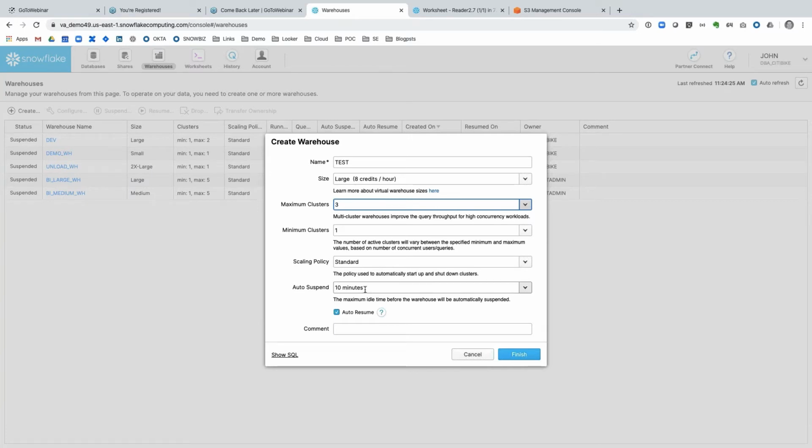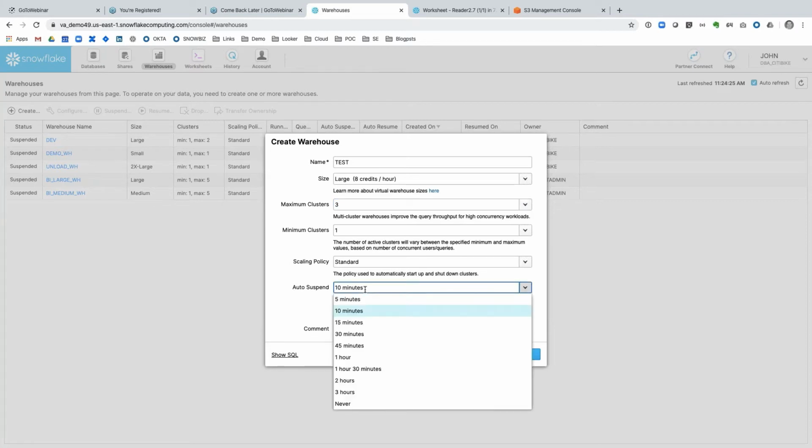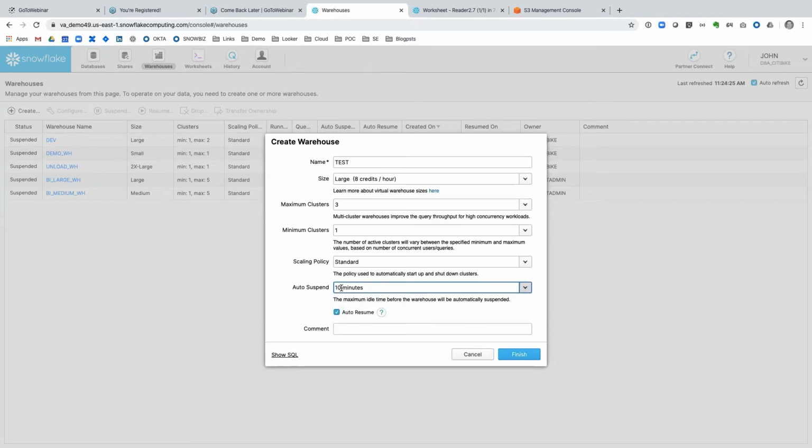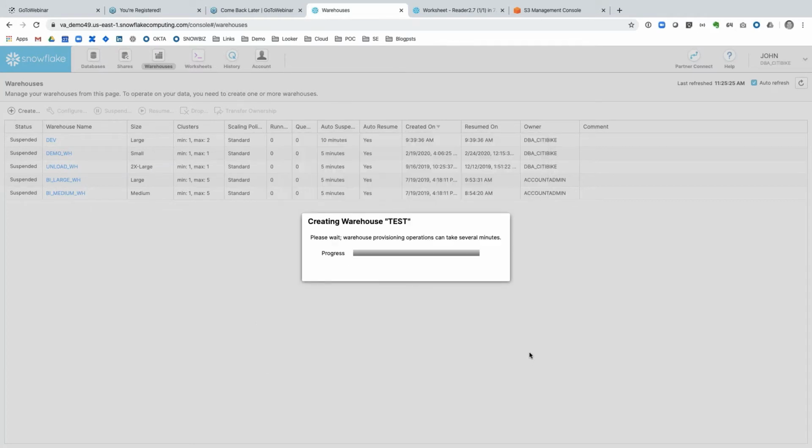And then if someone isn't using the warehouse, it can be shut down. We'll also shut it down for you automatically. This can be set as low as 1 minute. And at the same time, if the warehouse is suspended, you can have it so when someone comes in on Monday morning, the warehouse will start up. So you don't have to worry about shutting this down, you don't have to worry about starting it up, and you only pay for this when you're using it. So it's not on all the time, and that's a really great cost saving. I'm just going to hit finish here.